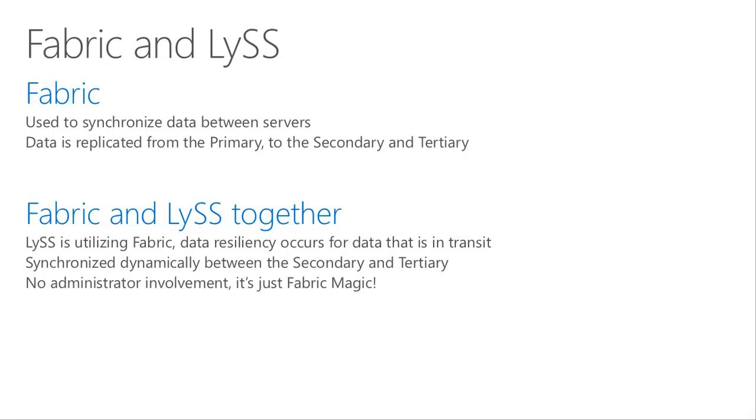I don't know if Fabric has been covered in any of the sessions you've attended, but a brief primer: Fabric is a new component of Windows, and Lync leverages Fabric to maintain continuity between the servers in a Lync pool. It's how we provide the updated resiliency options in Lync 2013. You have Fabric, and then LYSS sits on top of Fabric. Between the two of them, it provides the high availability, the redundancy, and the data synchronized across the servers, which is why you need either one server or three servers in a pool.